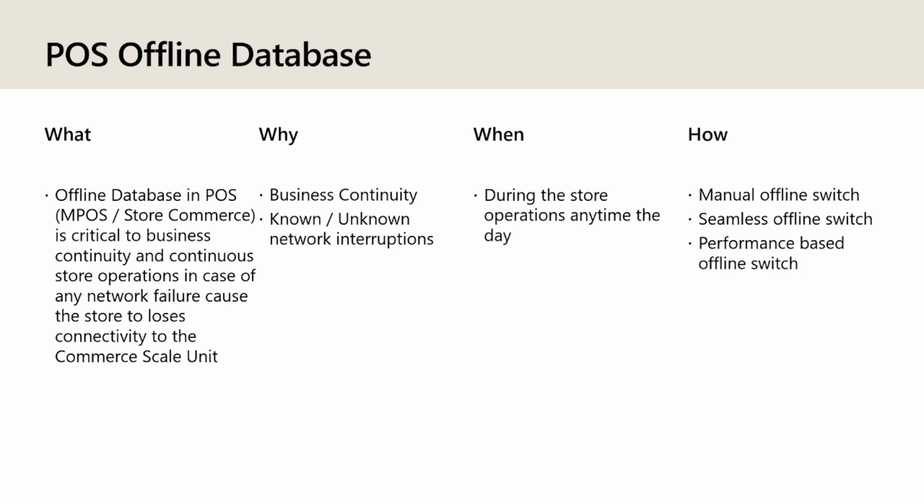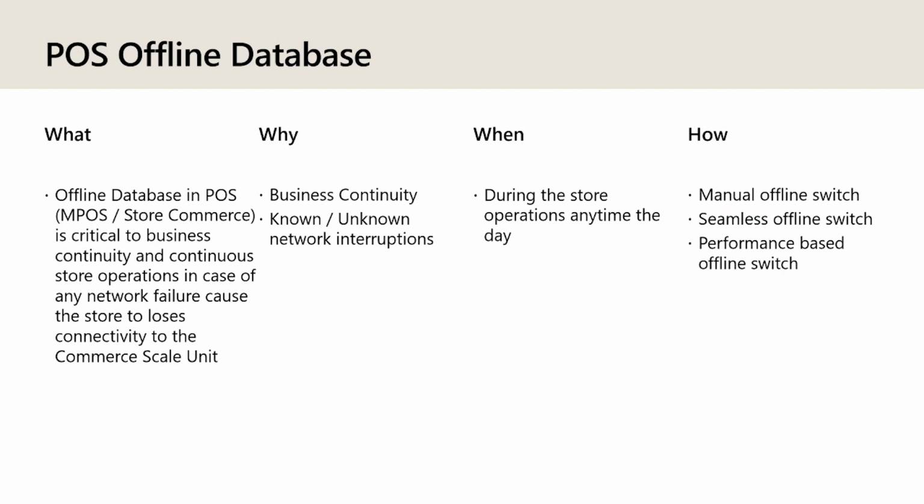So whether it be network failure, whether it be issues around the PC itself, whether it be issues in Azure, regardless of the scenario, the goal is to have an offline database in place so that transaction does not stop, that everything continues in terms of business continuity, which also hits that why. Talking about that known and unknown. It's one thing to have a network adapter go out or a network go down because of interruptions in service. There's also component failures and various other scenarios that sometimes just creep up. So having that fallback to offline is the most critical aspect.